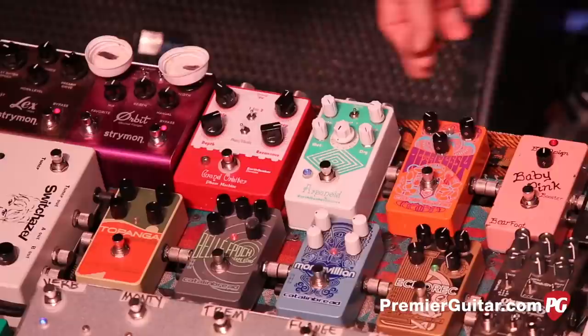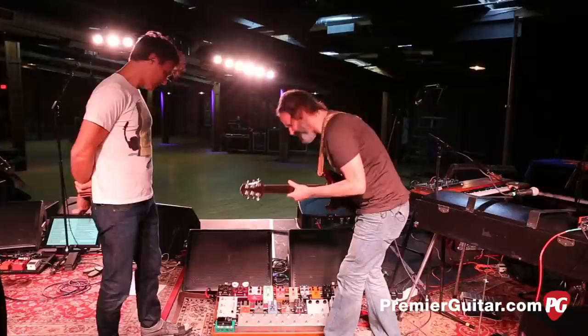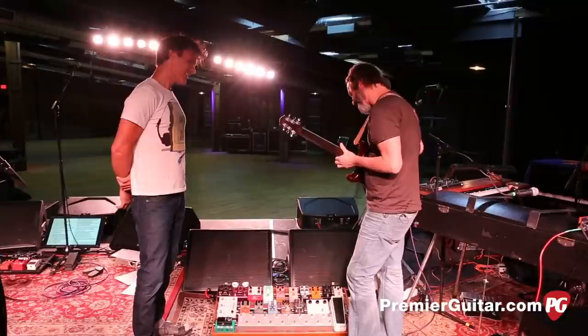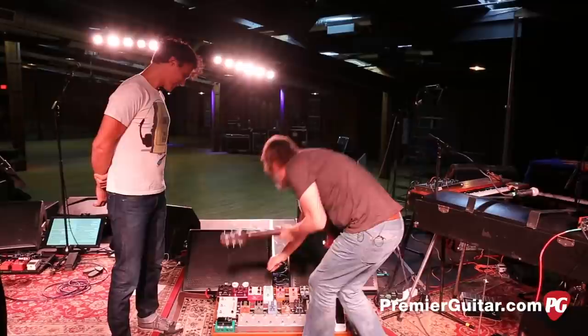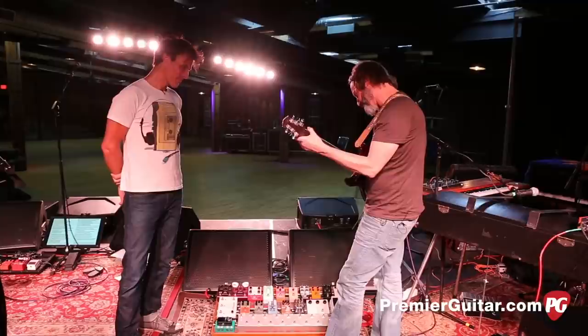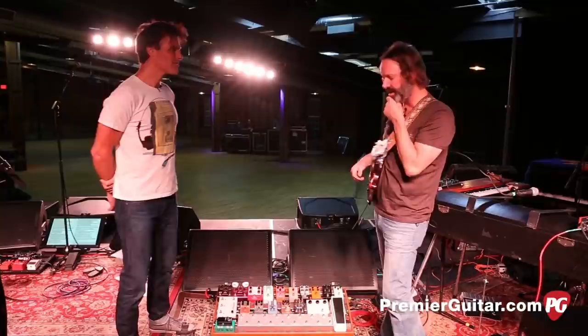Oh, cool. I have to turn it on, right? That's great, crazy tone. But it just does a normal sounding phase as well. It's hard to tell here, but in context, it does the right thing.